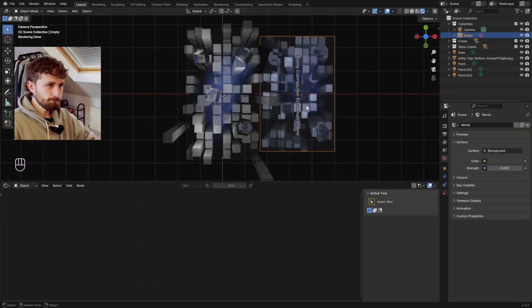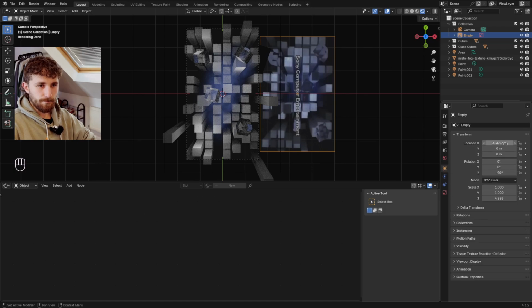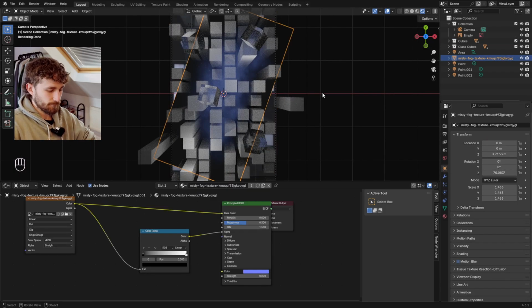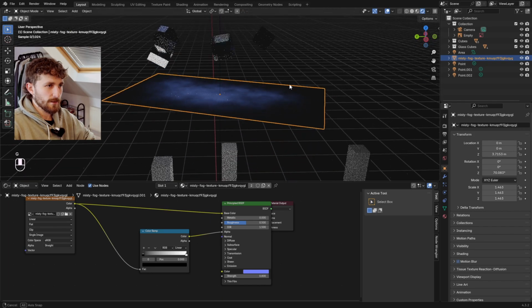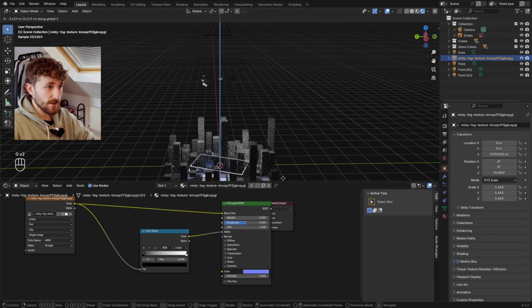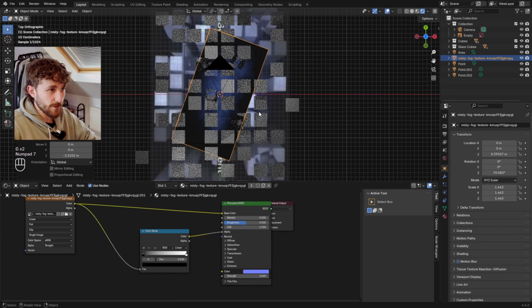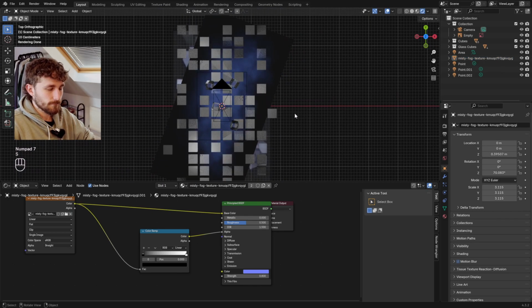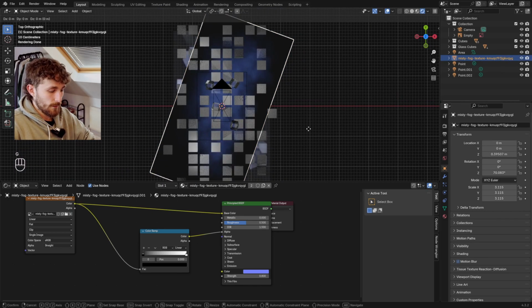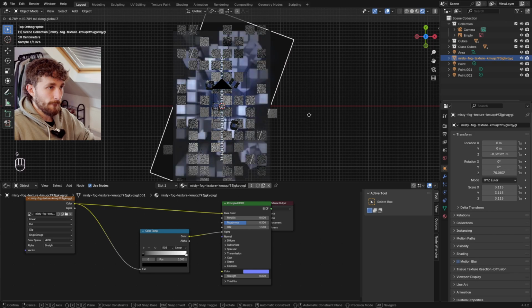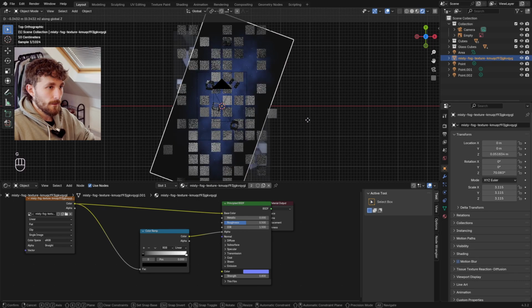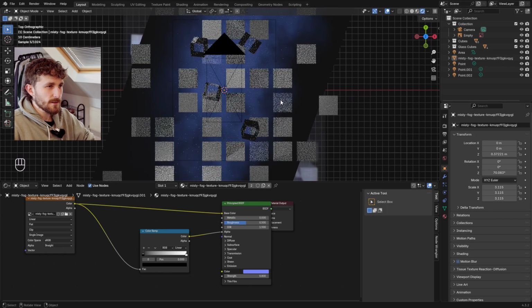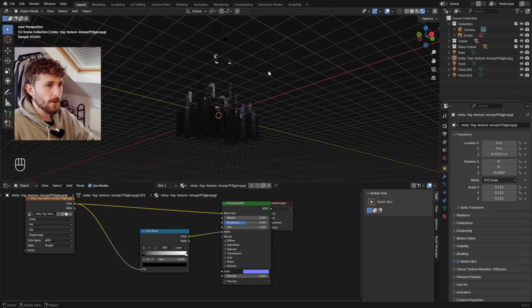I think that's good. We're going to bring it back to 0. Whereabouts is it? Yeah, we want it to be way lower than that. So we want it to be amongst the towers. Make it a bit bigger maybe. See, I think that's looking good, but I think we want it to be lower than all of the towers.